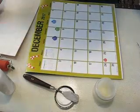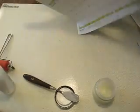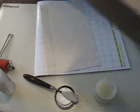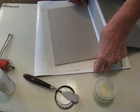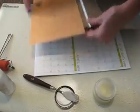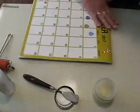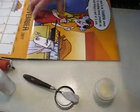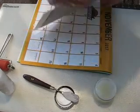I'm satisfied with that. I'm going to turn my calendar page because it's got glue on it. The side does not. So I'm going to put my cover piece down, and I'm going to place it like so. Okay, now I'm going to turn that page, and oops, that has schmutz on it. I turned it the wrong way. This has schmutz on it. Okay, so I turned my calendar pages wrong. This does not have schmutz on it. Okay. So I'm going to do that to the other side.